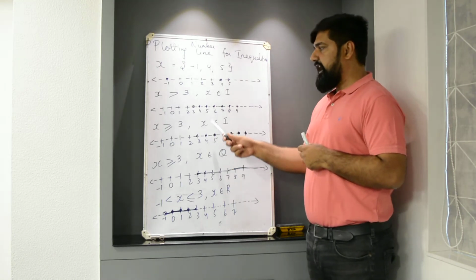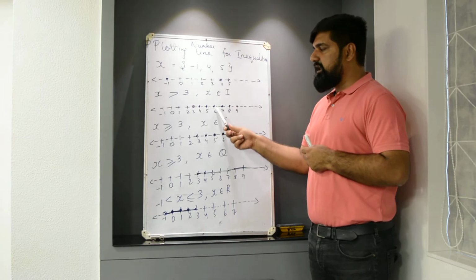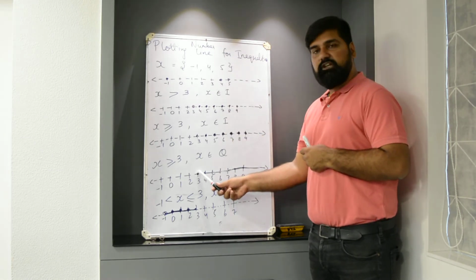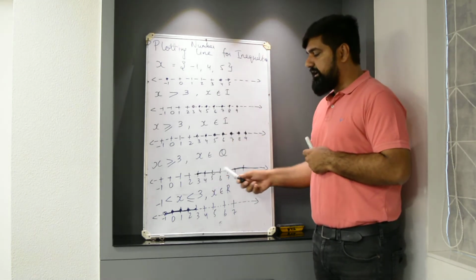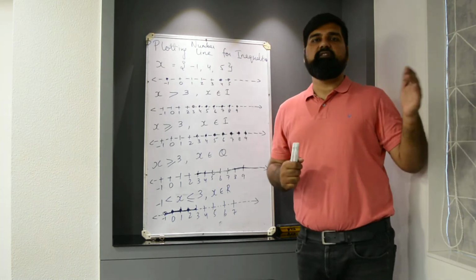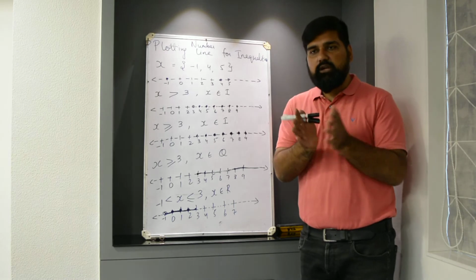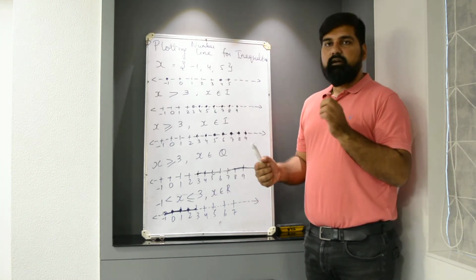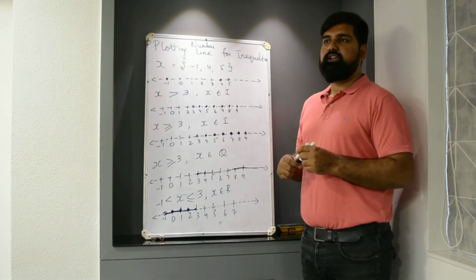That's why here we had dotted lines. If you notice, we had dotted lines everywhere, but from 3 up to infinity we have made the line dark, because the values between 3 and 4, 4 and 5, 5 and 6, or I should say between any two digits from 3 onward, are also solutions of the inequation.